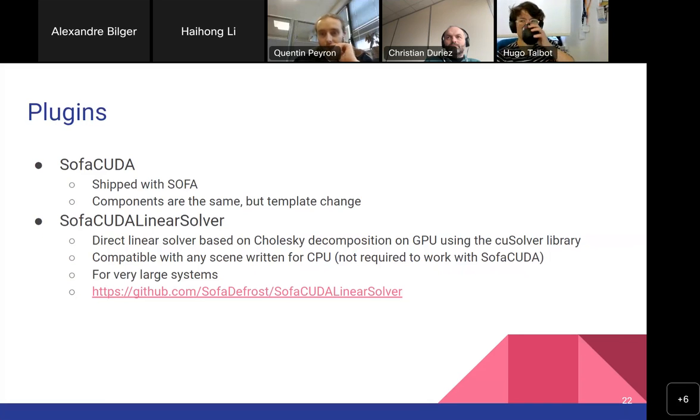So you don't have to have SOFA CUDA in order to use this library. And Hugo, you said it, it won the SOFA award last year. And it's suitable for very large systems. So yeah, the parallelism is not that great. So you really need to have very large systems so that you can benefit from performance improvement.